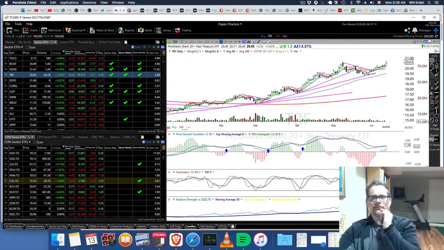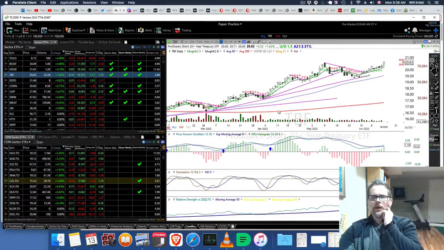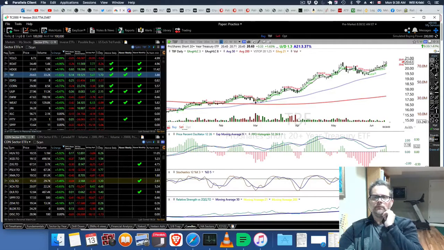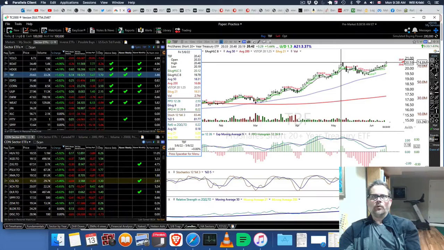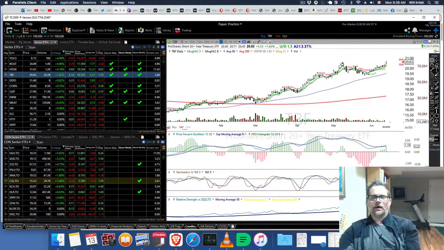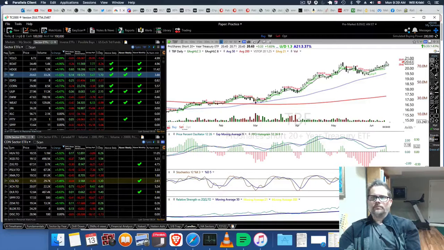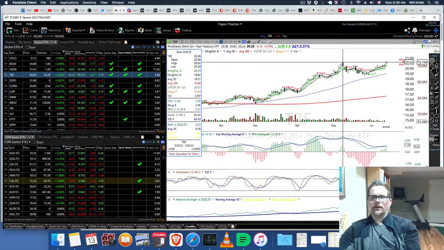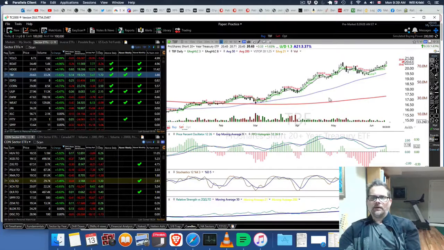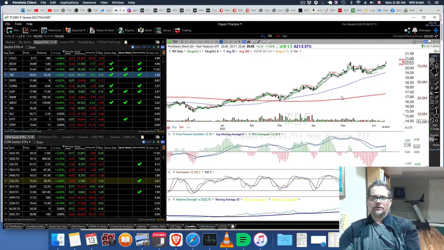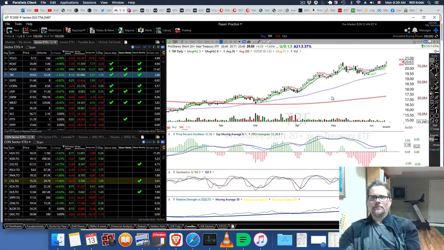TBF is an inverse 20-year treasury, and this is basically mimicking what interest rates are going to do. We just hit about 3.1%, and it came back down, and now it's broken basically up. It's at the peak of what it was recently at. So I think interest rates are going to head higher, and I think some people are understanding that.